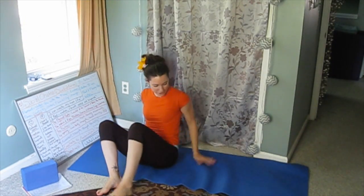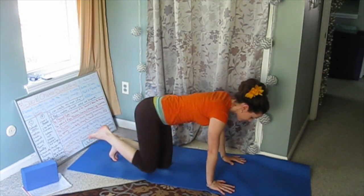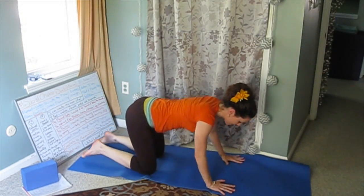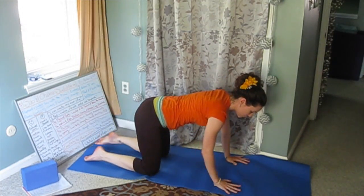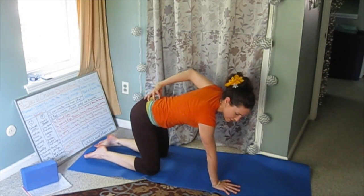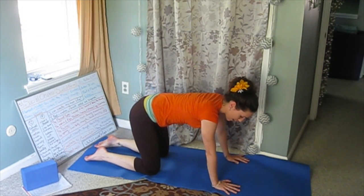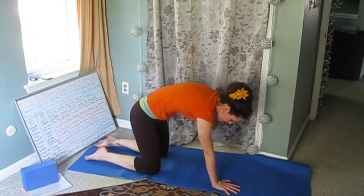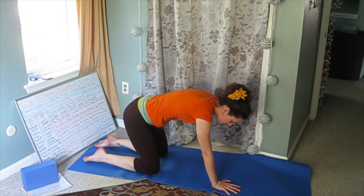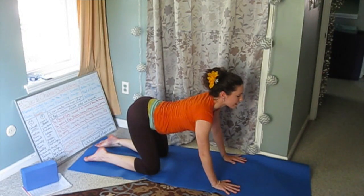Okay, let's come over onto hands and knees. We can take our cat and cow, but I like to change cat and cow when we're working on the sacral chakra. I want you to initiate that movement from the sacrum. You're going to tuck your tailbone down and let that wave roll up the spine until you're in this hollow cat stretch. And then do the same thing to come out. Lift the tailbone, roll that movement up the spine until you're in cow.